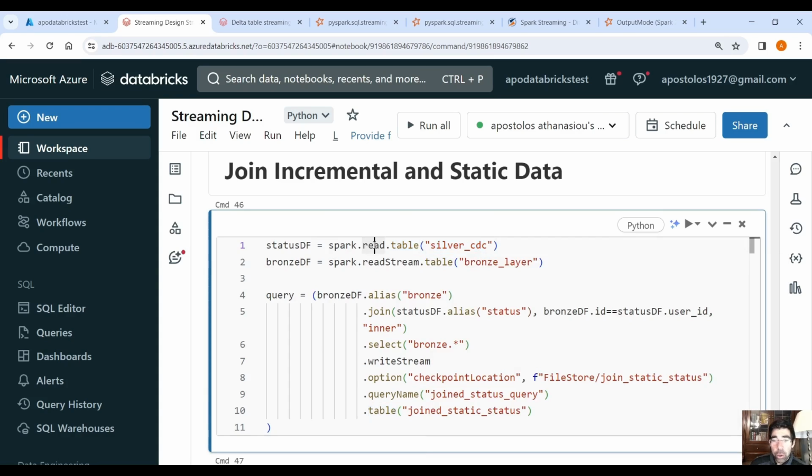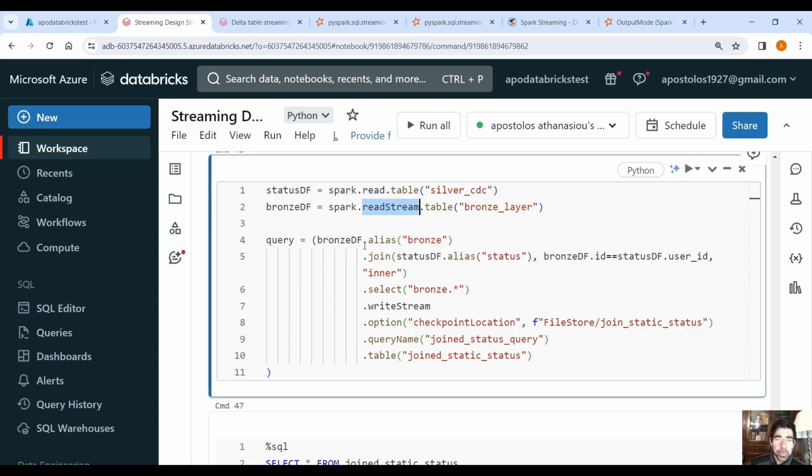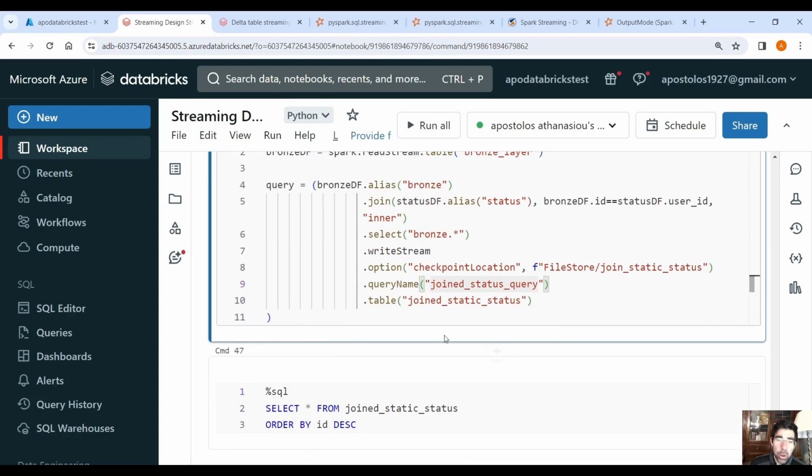That's why we have .read, not readStream as we have here for the bronze layer. And then we use joins, the typical join here based on ID. We select all the columns from the bronze layer and we use .writeStream. We define the checkpoint. You can provide a query name if you want and the table.